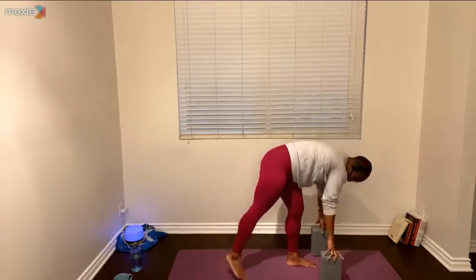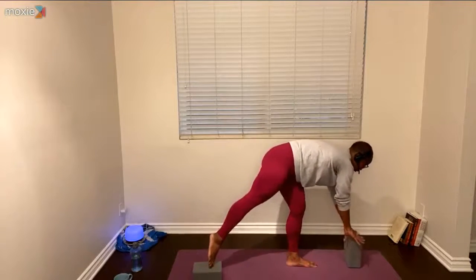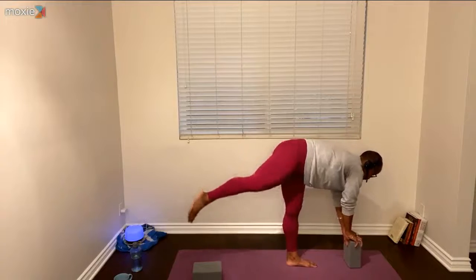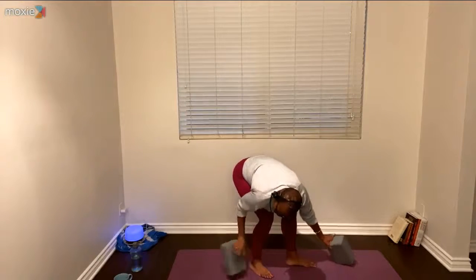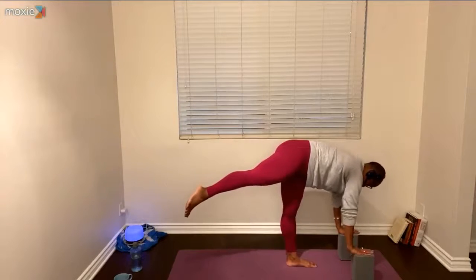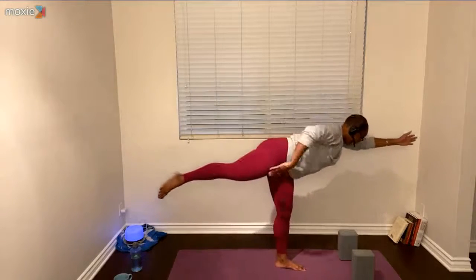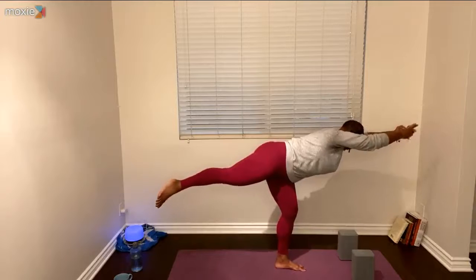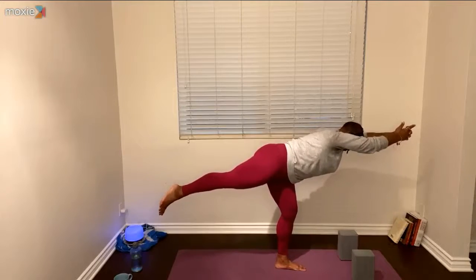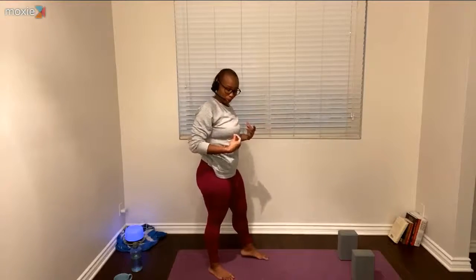Now, if this is not in your practice today, you can actually put a block behind you if you'd like to rest your foot on something while you're in Warrior 3, or you can even hold a block in front of you for the Warrior 3 pose. But we're just going to balance here in Warrior 3. And don't feel so bad if you can't quite grasp it. Here's my Warrior 3, and sometimes I fall right out of it, and that's totally fine. The point of yoga is what you're learning on the way to holding its pose.